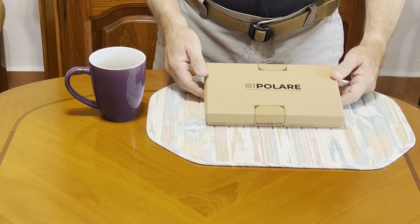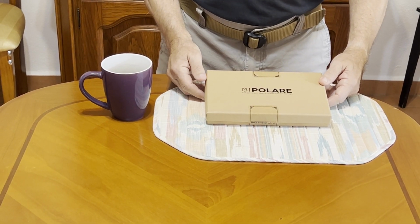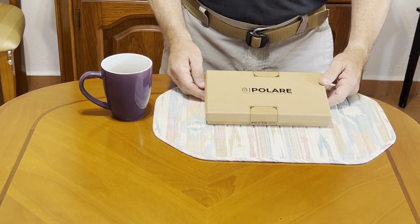This is the unboxing for my new Polare passport wallet. The company was founded in Tuscany, Italy in 1920 and has a branch in California, USA.